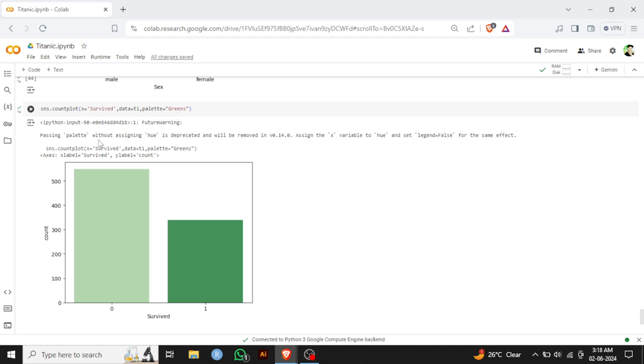Here 0 indicates the not survived people and 1 indicates the survived people. At 0 the number rises to 570 or 60. So this many people died in this incident and were not rescued properly.